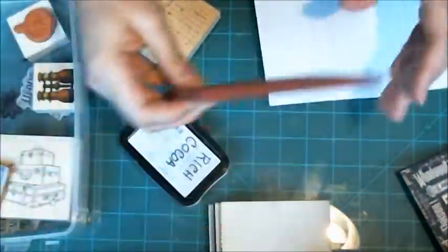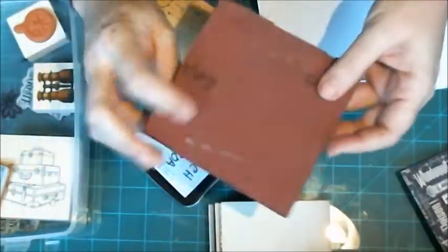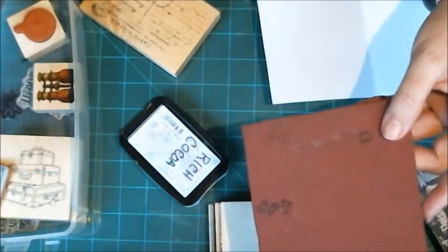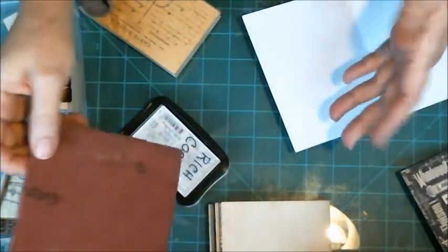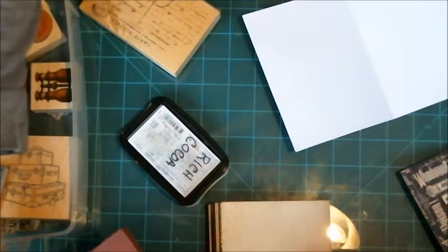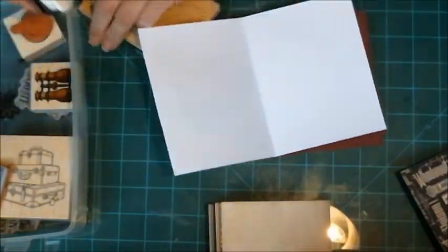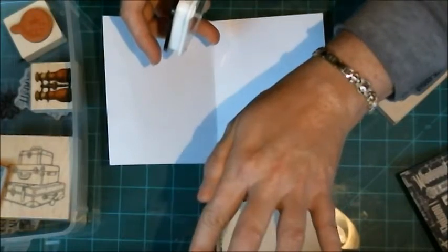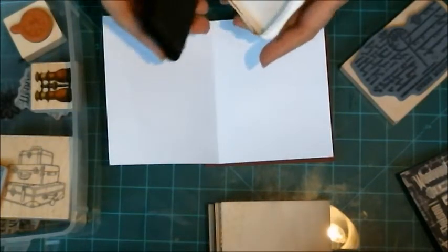These little foamy pads that you find, see, they've got a little bit of give. They're great. If you ever get a chance, you can order them. They're not very expensive. The one I got was from Derice. It was huge, and I only cut a piece out. This thing has lasted me a couple years already, and I haven't even touched the other piece, and it cost me less than $2. A big foam sheet, like 11 by 16 or 14 by 16. It was pretty huge. But it's great, because it sinks in a little bit and your stamp goes into the paper just slightly enough that it gives you a better, more complete image. I don't know how to explain it. It just works that way.